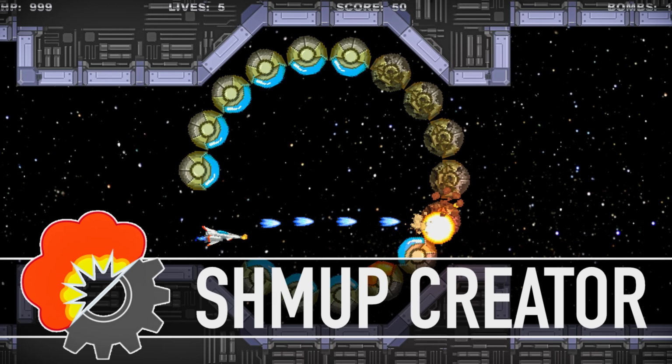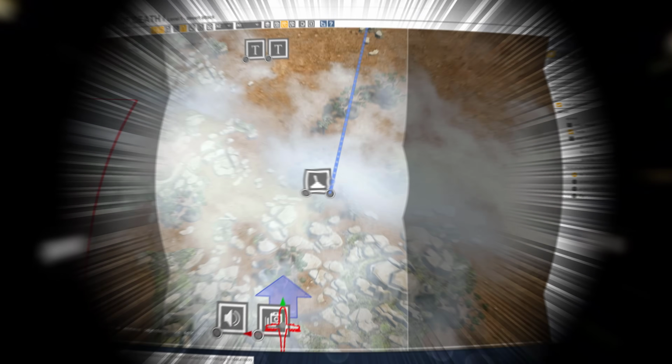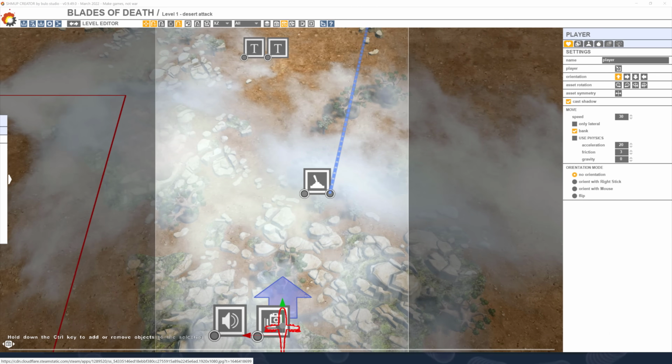Today we're going to be looking at something called SHMUP Creator, which in theory launches today on Steam. I actually got an advance key from the developers to check this one out, and I've got to say, it's a pretty cool little program. This one is all about shmups, or shoot-em-up style games. So if you go back in time, things like R-Type or 1942, and by those examples, you can tell how much of an old fart I am. But if you've ever played any kind of top-down style shooters, that is exactly what this is for creating.